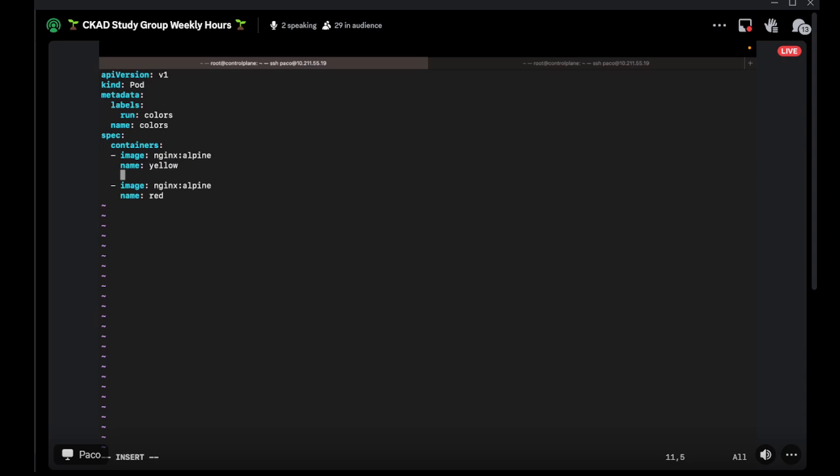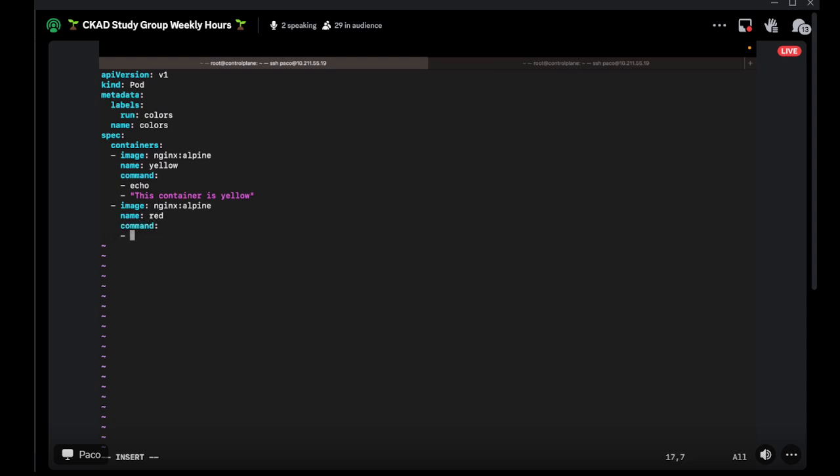So what I want to do now is to run a command, as I showed you in the previous sessions. We can do it with echo, and then we'll say this container is yellow, and we will do the same for the other container.